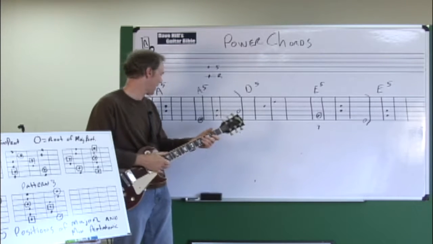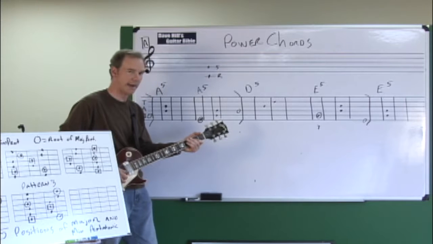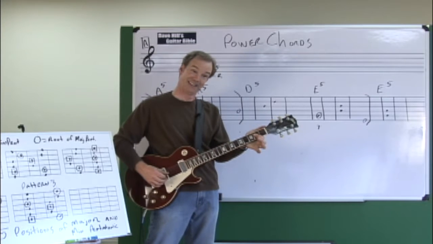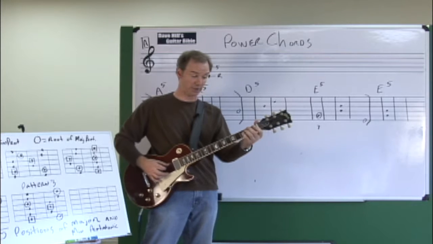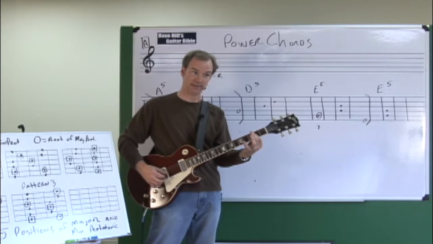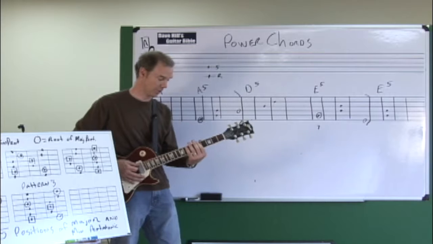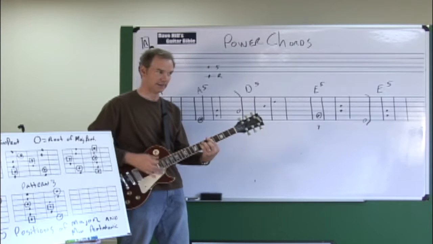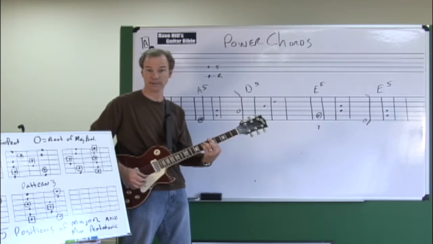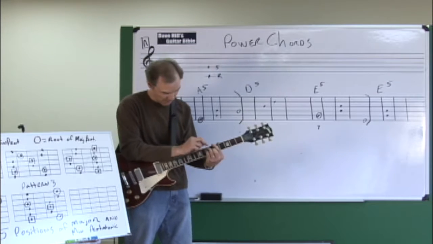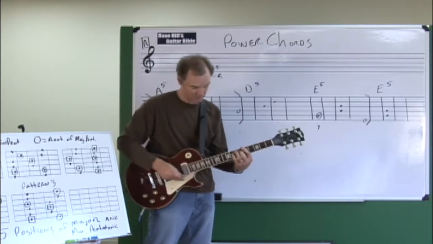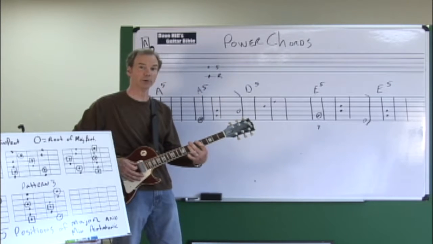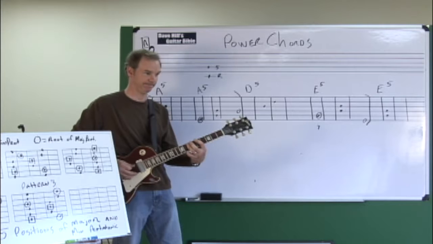Now we also have the open A position of a power chord. It's basically based off the A major chord that you could play if you wanted to play it fully. But there's also the fifth position A chord that we know right here. If you get rid of all that on the top and just play the bottom notes, you've got another power chord. You've got an A5 power chord.